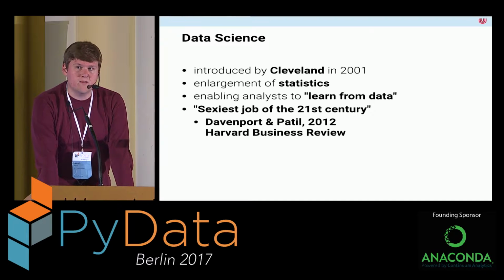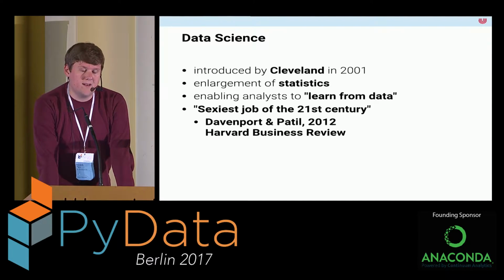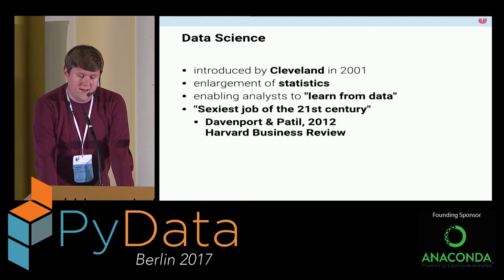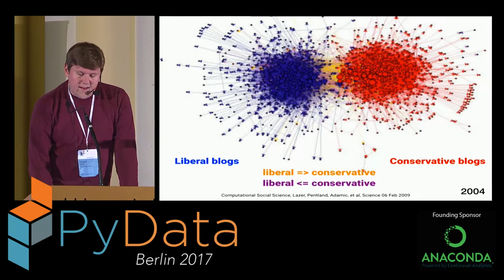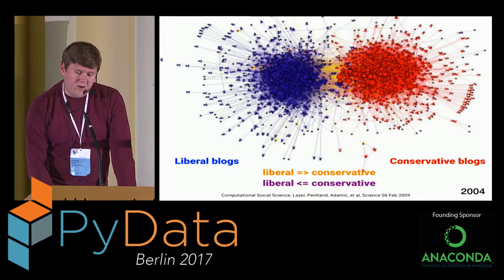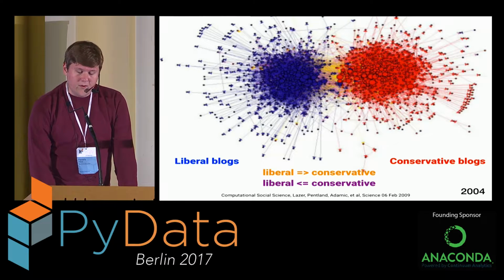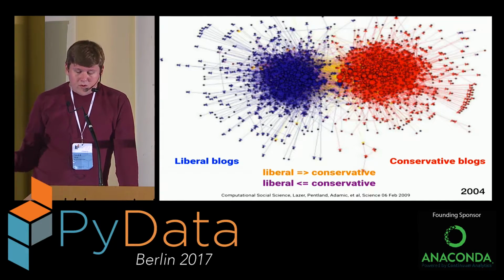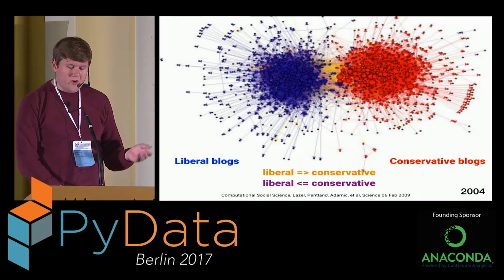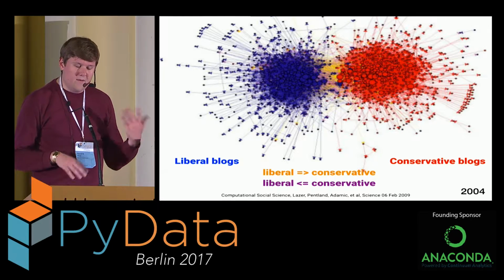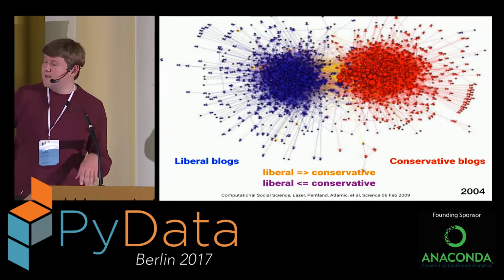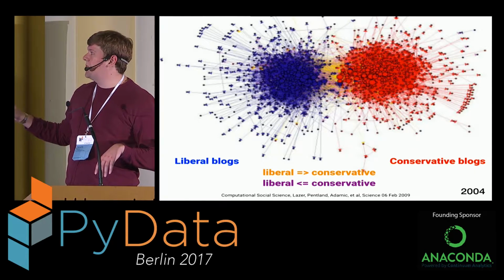But I want to show how this is relevant and useful for scientists in the social sciences and the humanities. A really famous example is by Adamic and Glance, who famously visualized the divide in the political blogosphere of the 2004 US election. For that, they compared 40 blogs over 2 months, and they visualized who is linking to whom. They showed that conservative blogs tend to link to conservative blogs, and liberal blogs tend to link to liberal blogs. There's not really much exchange between the two of them.